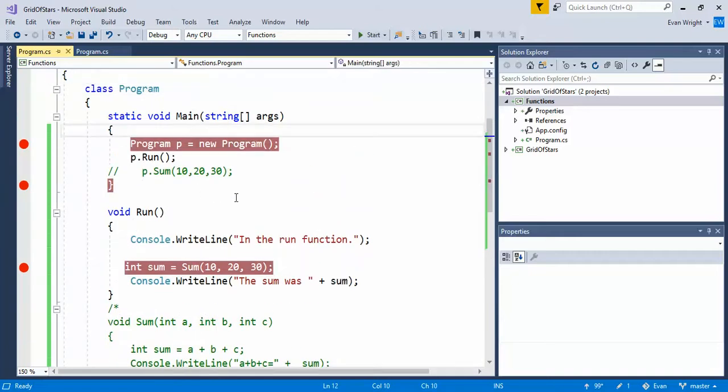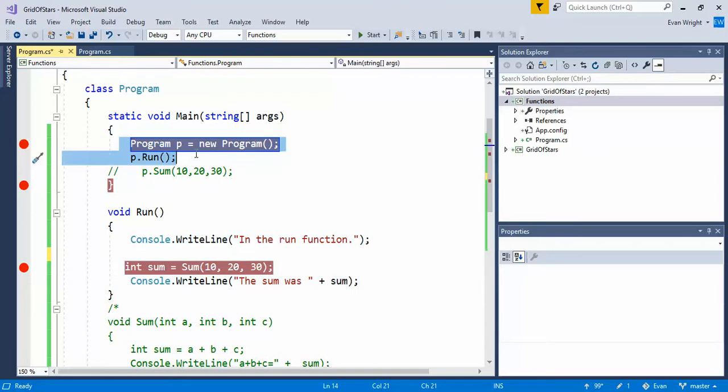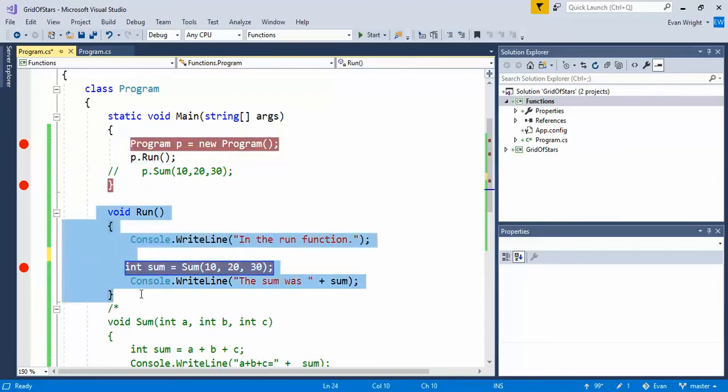Now, anytime you do one of these console apps and you want to call functions, you're going to have to do this thing. Make a new program, make a run function like this, and then put these two lines in your main function, and then do all your stuff down here in run. And then you won't run into that problem where it says an instance is required. So anytime you are going to make a program that's going to be writing functions or using functions, you're going to have to do this trick: make a new program, call its run function, and then actually create a run function.